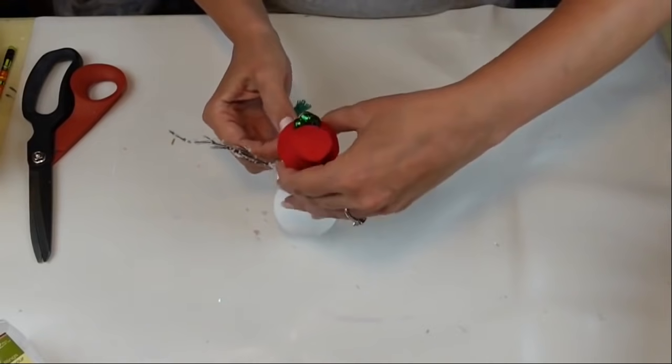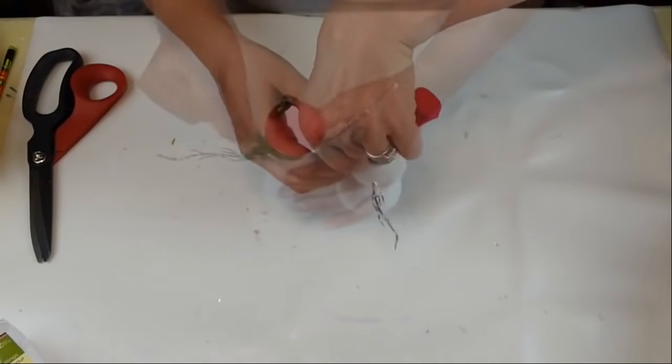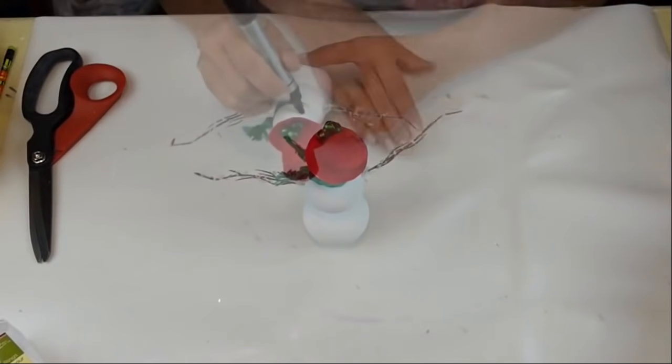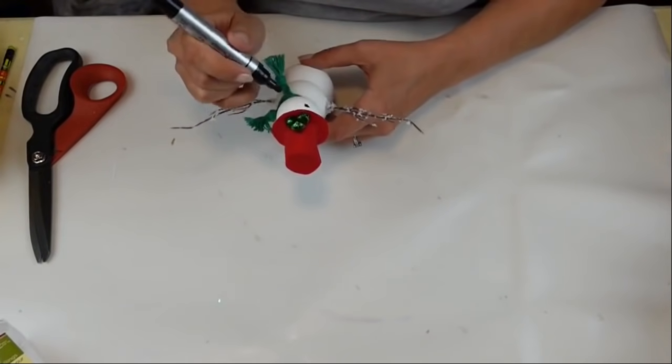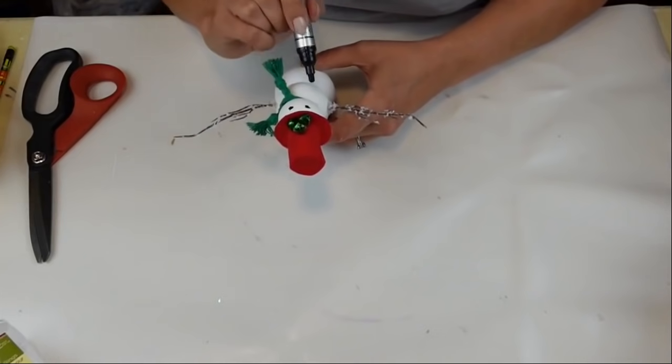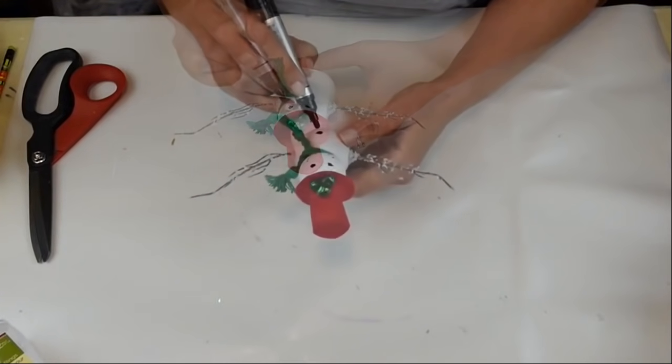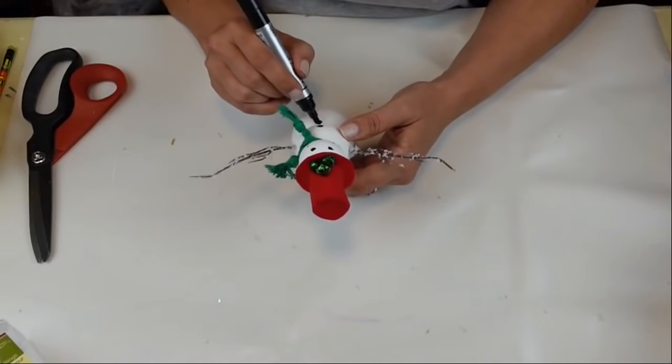So now just taking his little scarf and tying it around his neck, and he's already so cute. I love snowmen. What is your favorite thing to decorate with during the winter season? Mine is snowmen. I absolutely love snowmen.